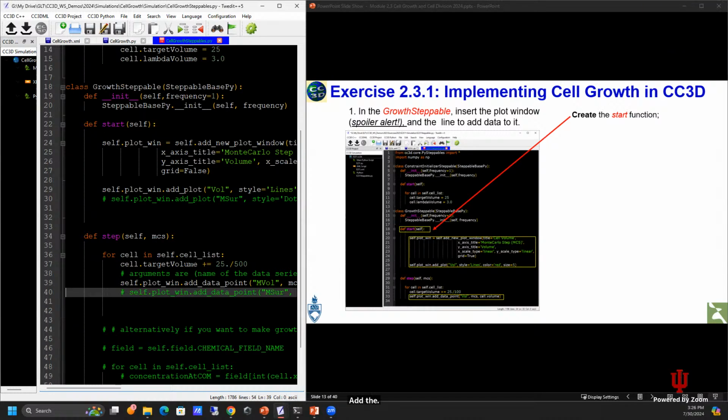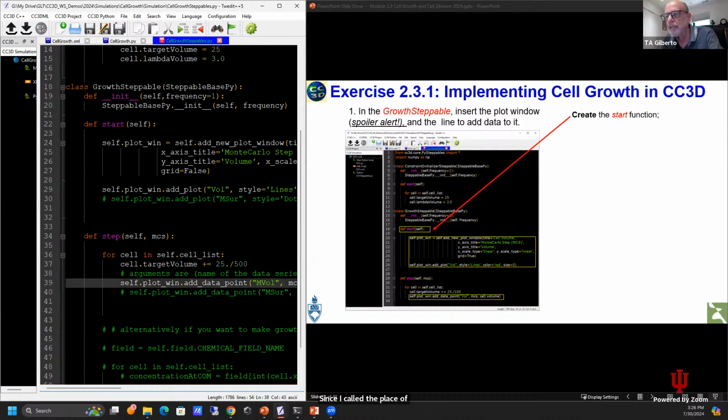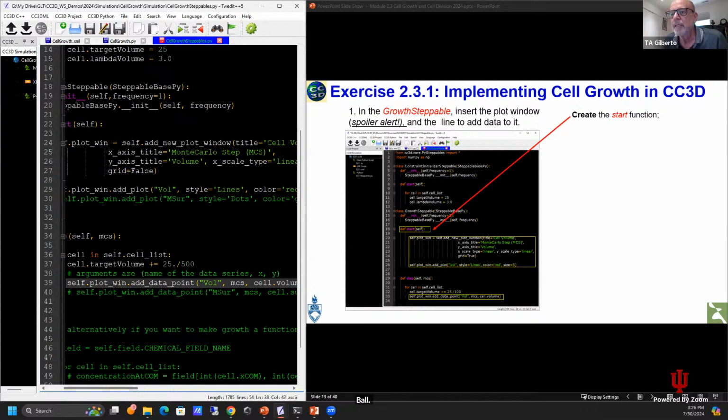Since I called the placeholder vols, here I will call it also vols. And this line, self.plot_win, I mean, inside the graph plot window, adds a data point in the placeholder vol.